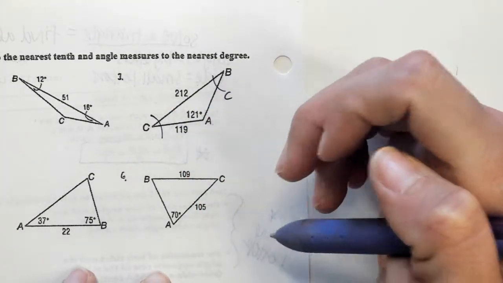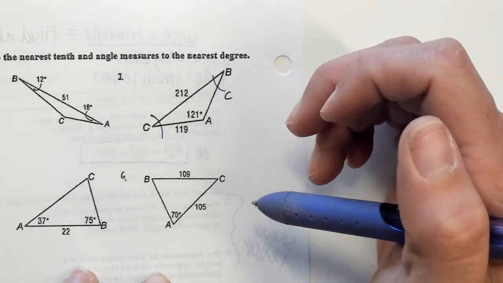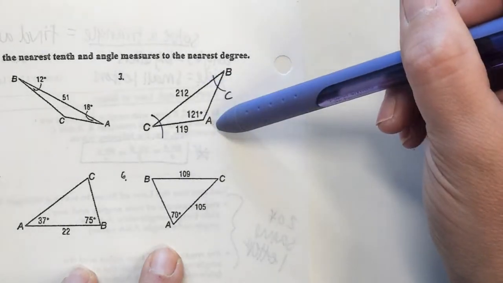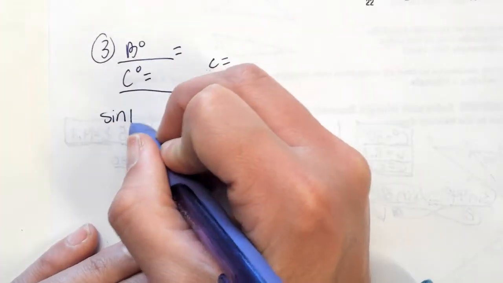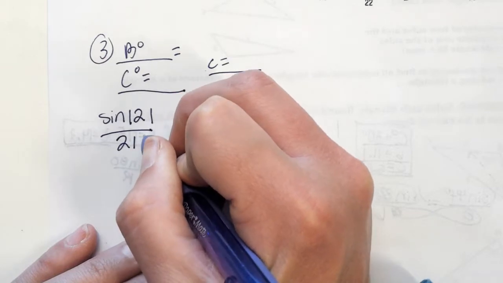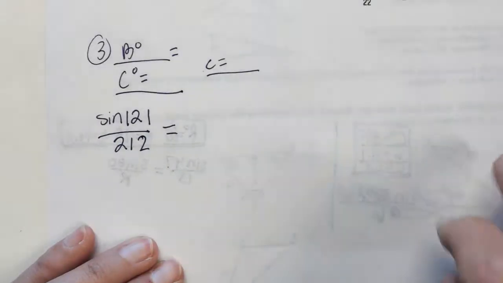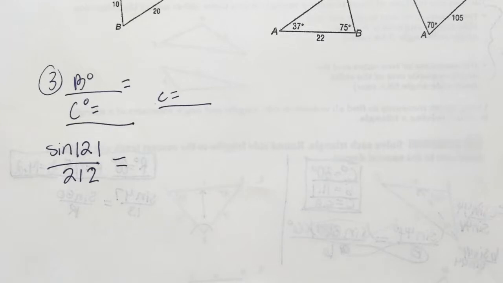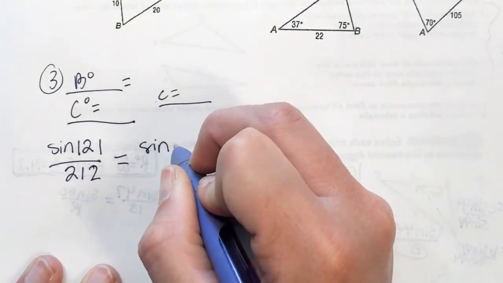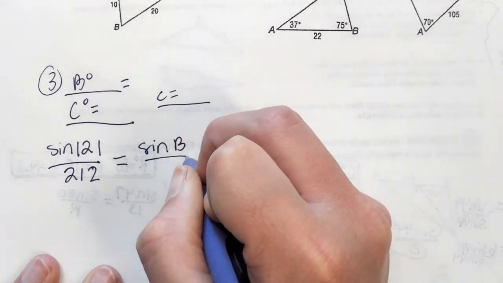Alright, so where will we start here? Side C. Yes, we have to, well, not sine C. What letter do we have twice? A. So we have to start with sine A over A, right? So it'd be sine what degree? 120. Over? 2. Okay. Equals. Now what is another number that they give us? Side B, correct? So we would have what on top? Sine over? Good.